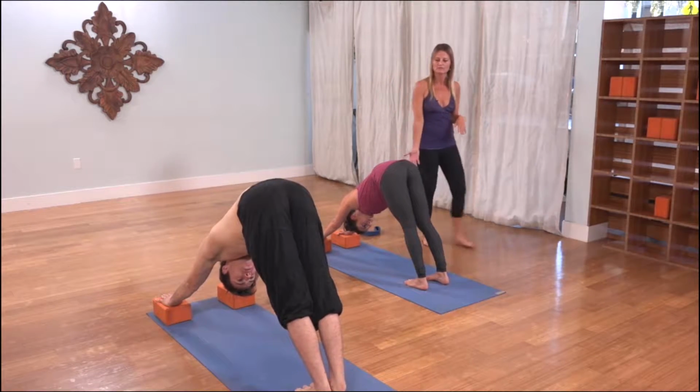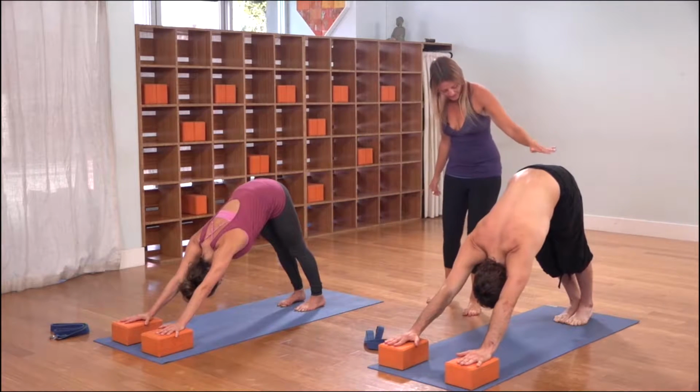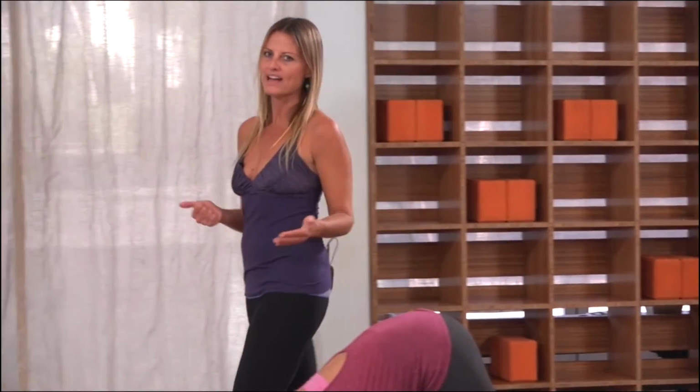So having the blocks actually gives you a little bit of lift if you have tight hamstrings, okay? But you don't have to use the blocks. If you feel that you don't need them, you can always remove them. And take 3 or 4 breaths here. Bring your feet a little wider. Okay, good. So generally feet hips distance apart here, but again, you can always have wider stances in any forward bend if your hamstrings are tight.